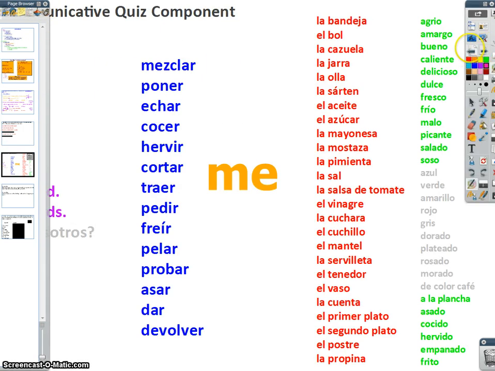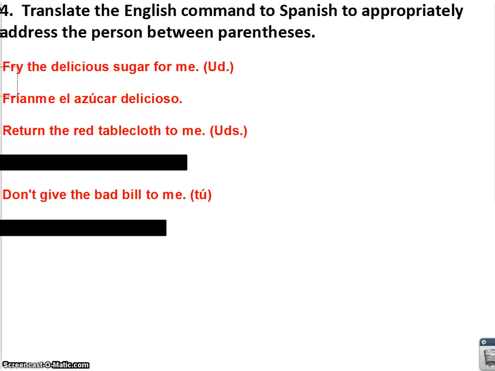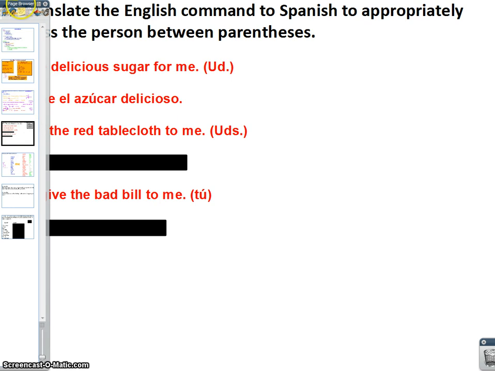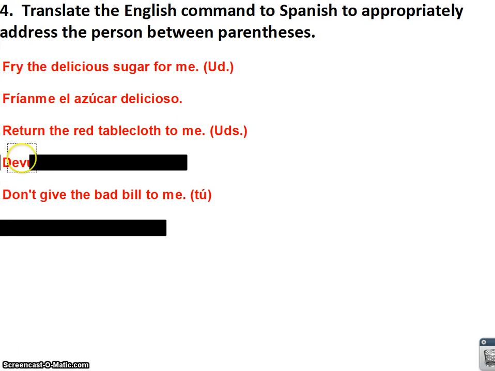Devuelvo. And then I need the opposite ustedes ending of an ER verb, so en. Do it for me, that's an affirmative command. Attach the me.